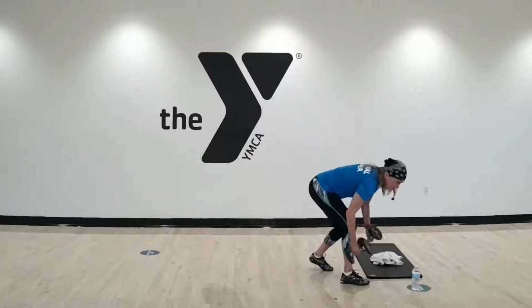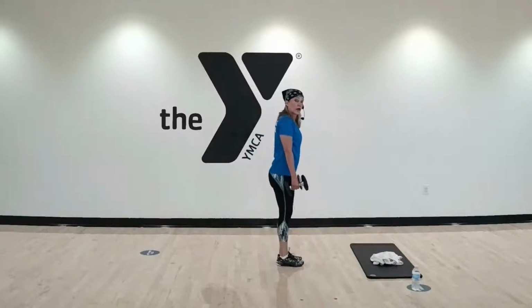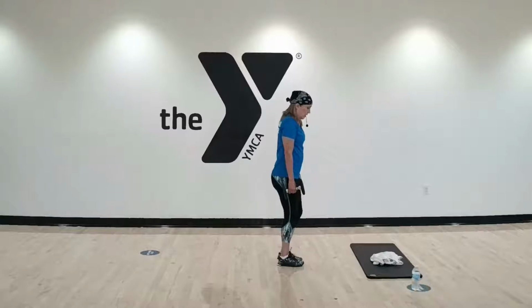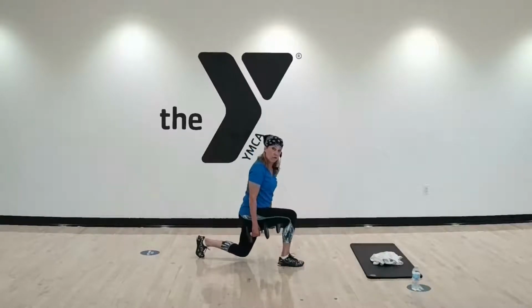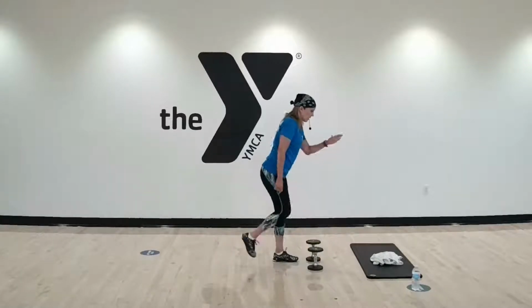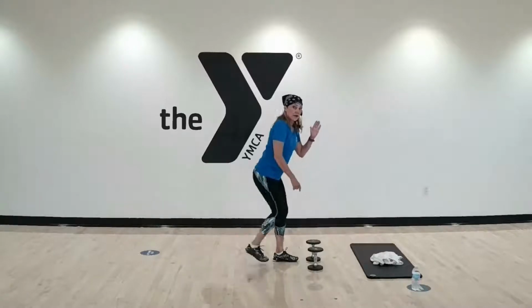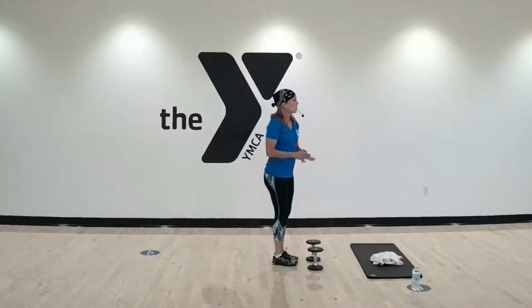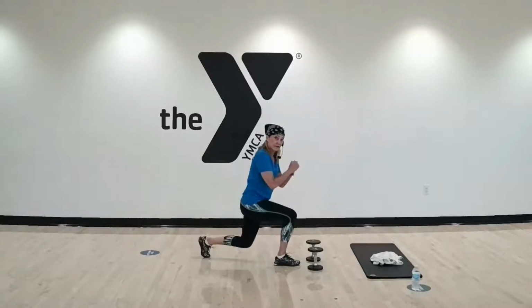All right, let's do this. Grabbing your weights. We're going to do reverse lunges. I'm just going to show you from a side view real quick. You want to step back to a point when you can make sure that your front knee does not go over your toe. You also want to think about bringing that back leg down to the ground. Bringing it down, all right? If you have knee issues, don't use weights and don't go down as deep. Just right here is fine, like this, okay?